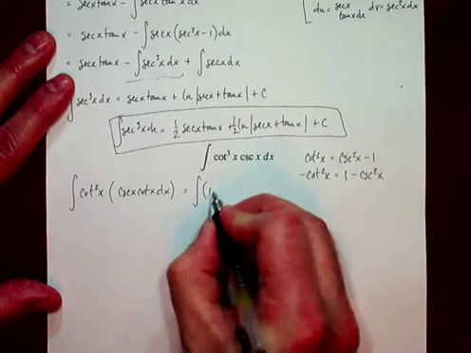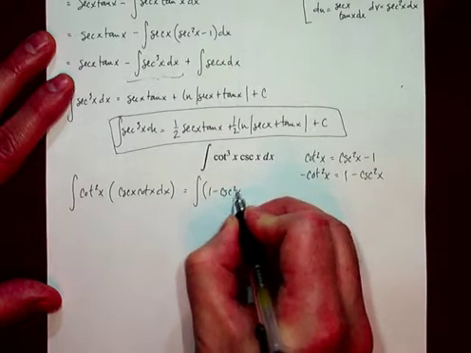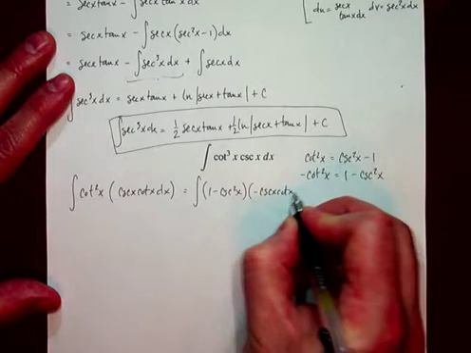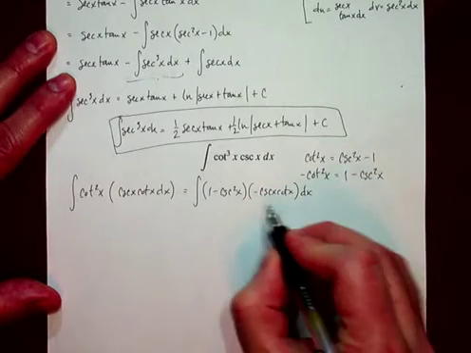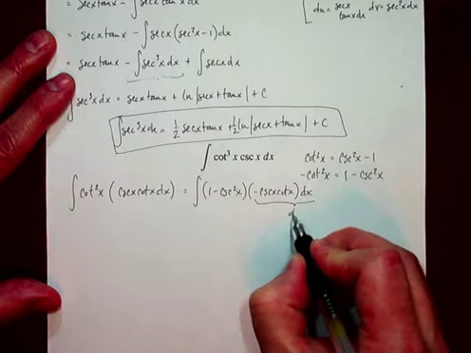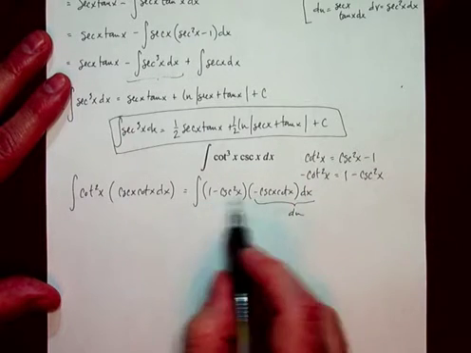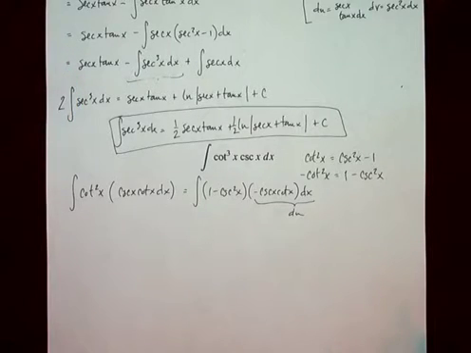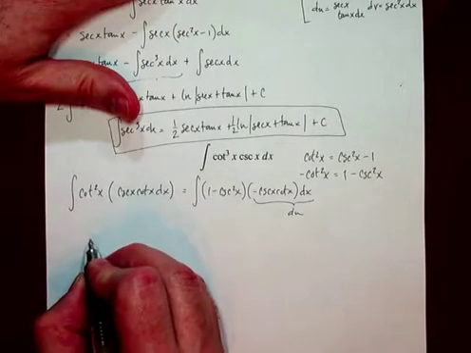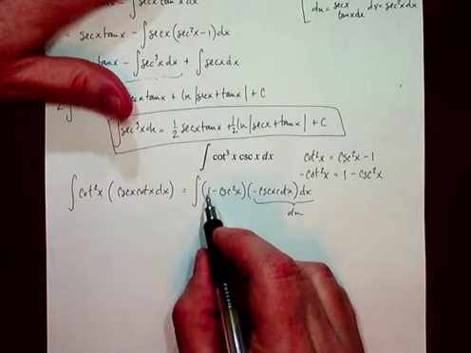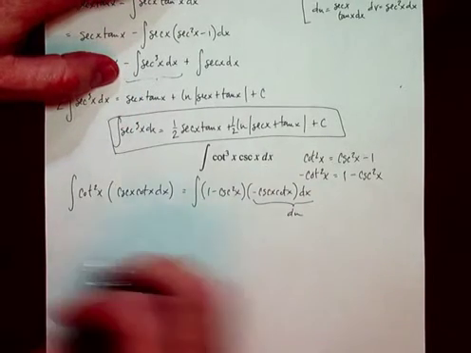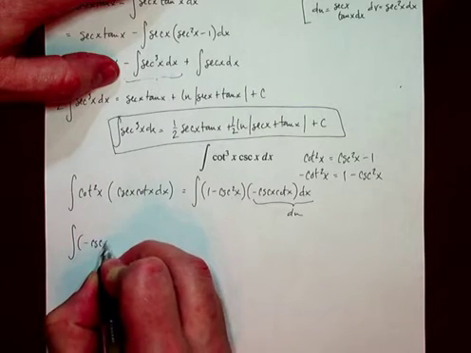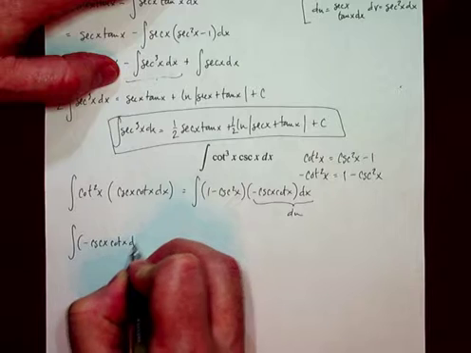So you can do this in 2 steps. I'm just choosing to do it in 1, and you get negative cosecant x cotangent x dx. Now, this right here is obviously your du. This is 1 minus u squared. Now that you have that, you need to remember that this doesn't become x because you actually have negative cosecant x cotangent x dx, right?